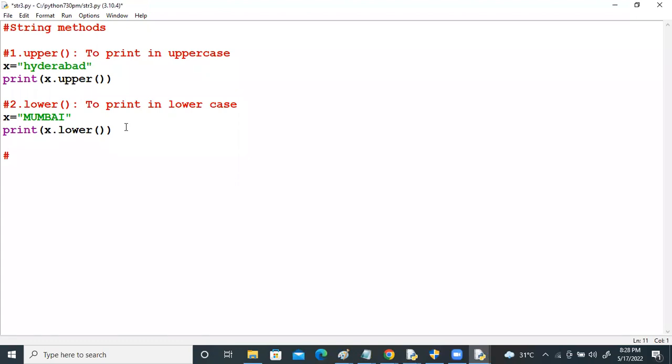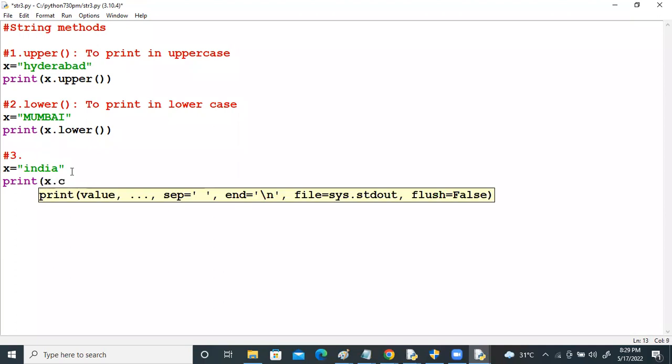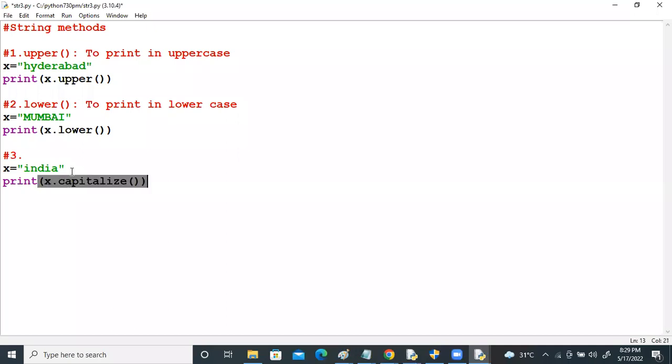Now next, for example, observe this. x equal to India, INDIA. I want only the first character I in the uppercase, remaining all in the lower cases. How can I do this? Print. We have got a method called capitalize. It capitalizes only the first character, right? x dot capitalize.